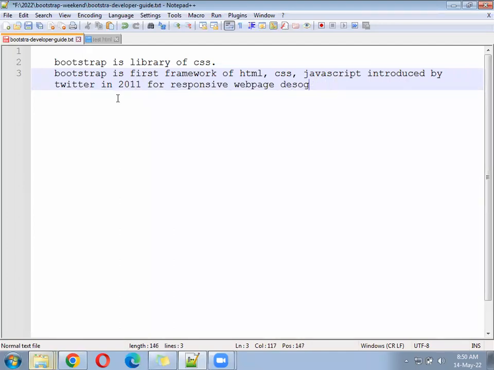Responsive web page designing. Hope you are making a note.